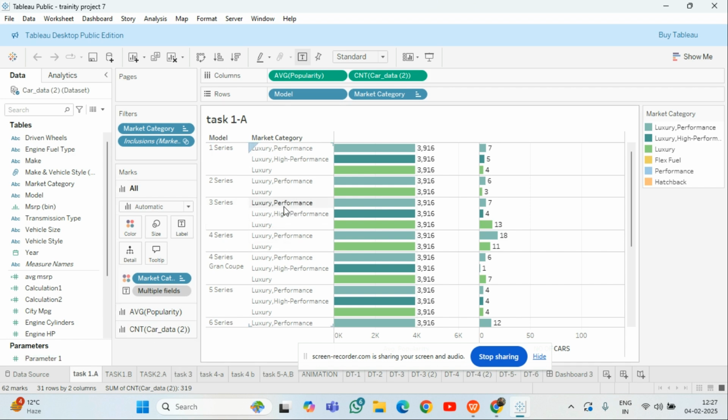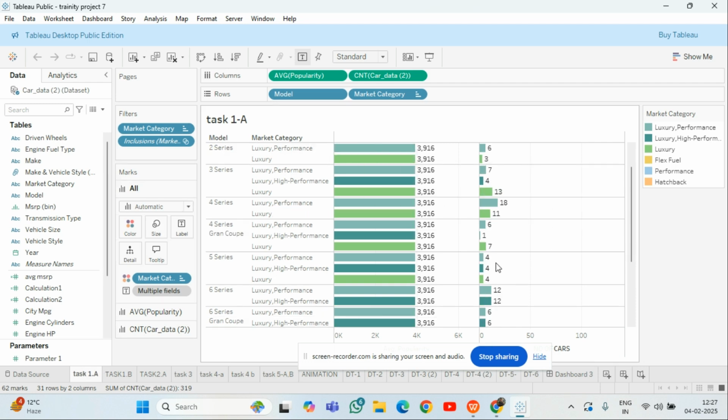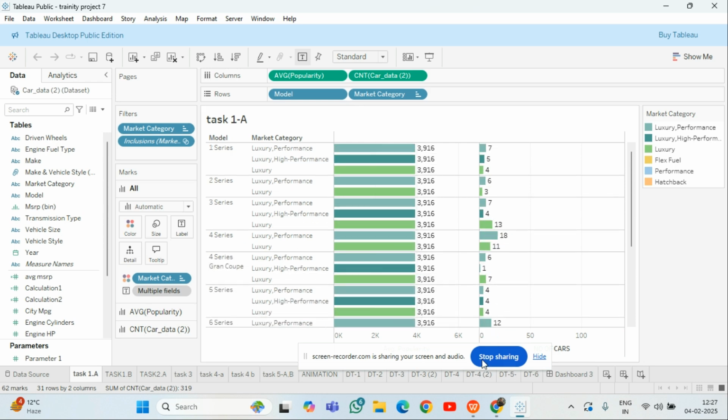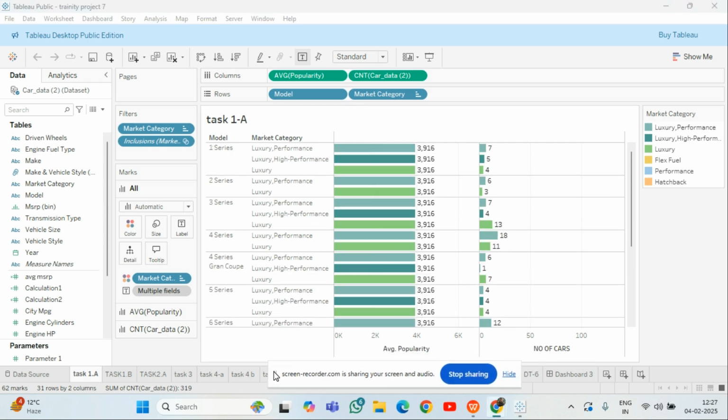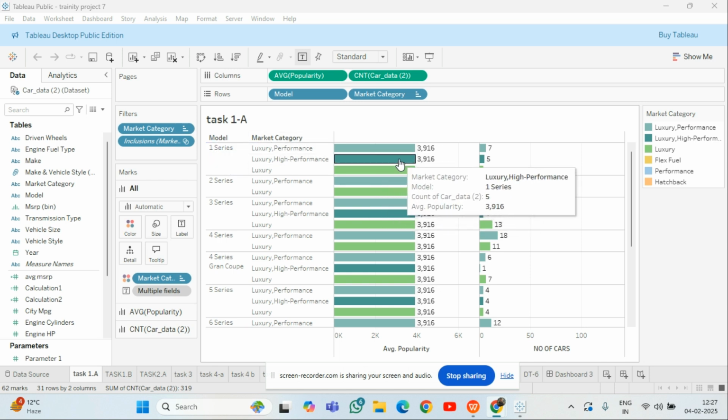So this is how we calculate the task. What we have to do is categorize each and every model according to their market category, and then show the respective popularity scores and the count of the cars.